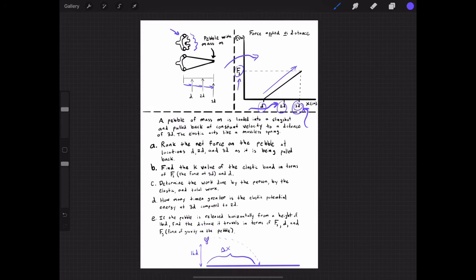Okay, so here's the problem in totality. You can pause it if you want and try to solve it on your own. Actually, please solve it on your own. Give it a shot. Try to go through all of A, B, C, D, and E if you can. In the next video, I will go through it and solve it with you. All right, see you in the next video.